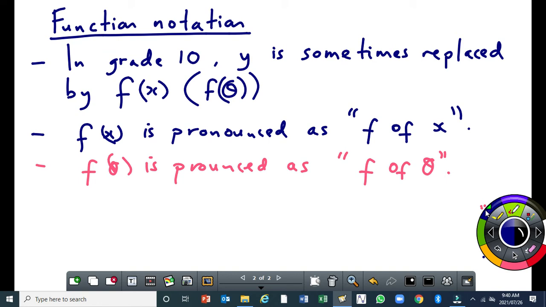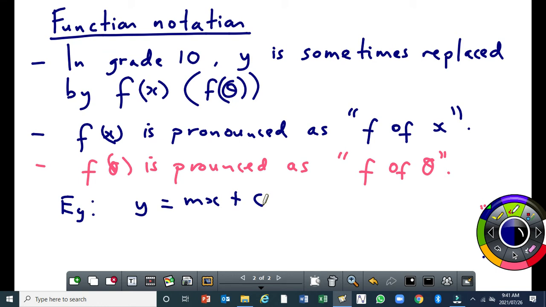So, I'm going to talk about function notation as I get on with the trigonometric functions. I'm going to be reminding you about it. It's a very important concept in math going forward. Let me just write to give you an example. E.g., in grade 9, when you're doing the linear function, you're writing it as y equal to mx plus c, like that.